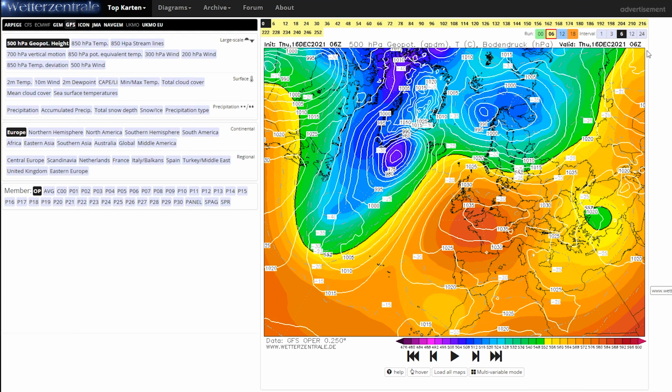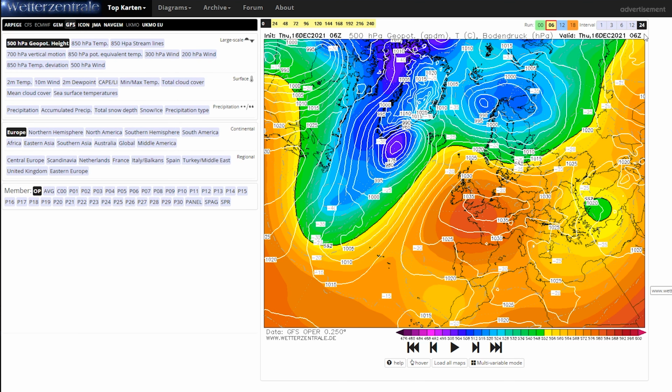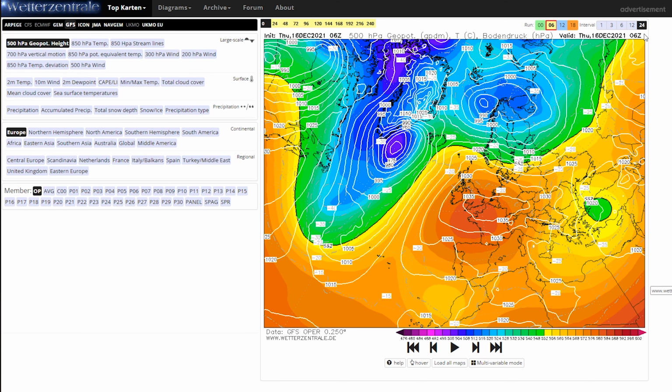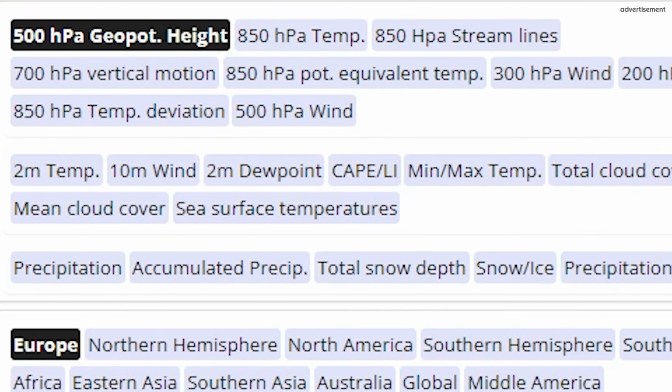And that's really simple. First of all, I choose an interval of 24 hours. I don't need this more accurate here, this is just the global weather. I want to find out how the global weather roughly changes over the next days. Well, let's have a look at the air pressure. I'm especially interested here in the 500 hectopascal geopotential height. And this is just a snobby way of saying air pressure actually. And 500 hectopascal means simply this is the weather at 5,500 meters above sea level and above.